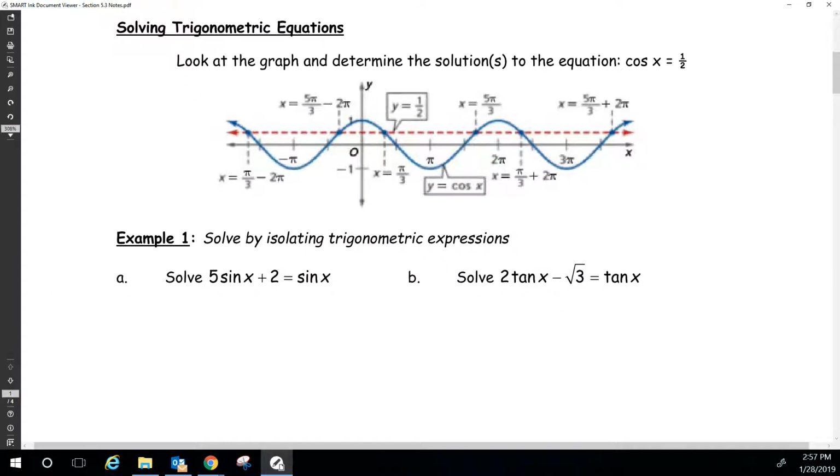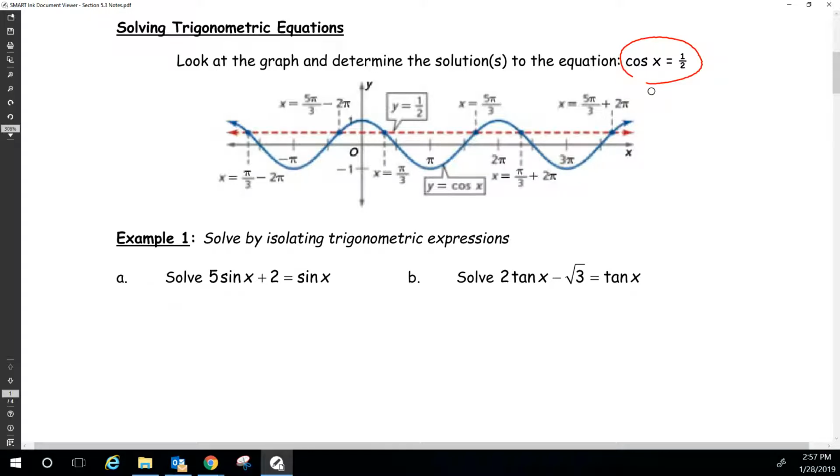When we solve equations, we want to boil it down to an equation that looks maybe something like this here. Sorry, this graph is so blurry, but it's blurry when I upload it, and when I stretch it, it makes it even worse. But you should know what the graph of cosine x looks like. Basically, we want to get one trigonometric function equal to a number, and then we want to know where it is equal to that number on this graph.